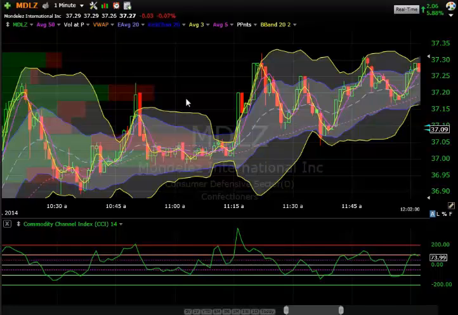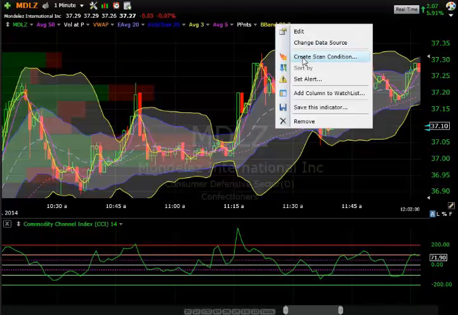If you're using TC2000, you may not be aware of some of the things that you can do on it. A lot of people are not aware of the power of TC2000, how you can create conditions. Once you have both the indicators on the chart, Bollinger Bands and Keltner Channel, set at the default settings, nothing special there, you can go into Bollinger Bands and create a scan condition.